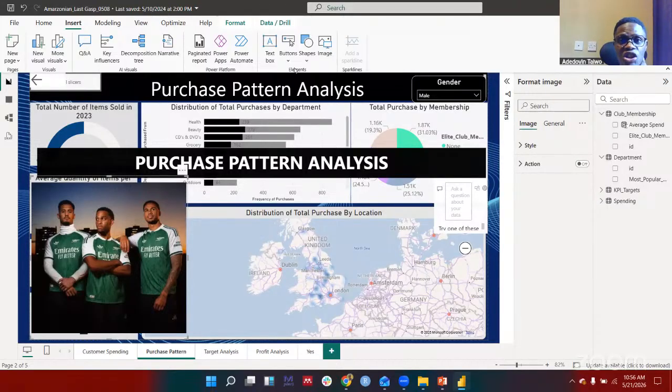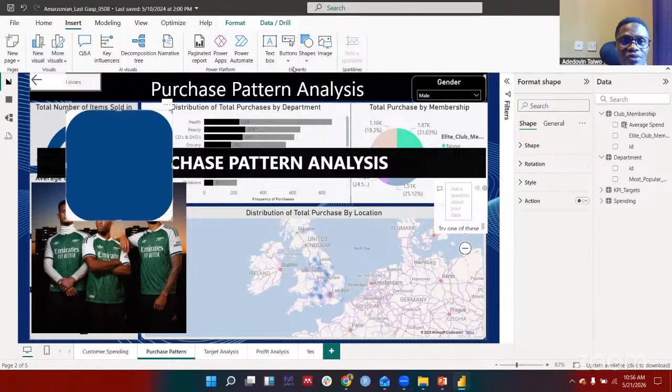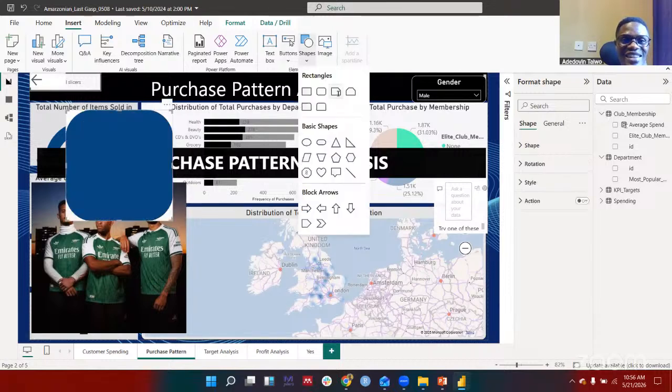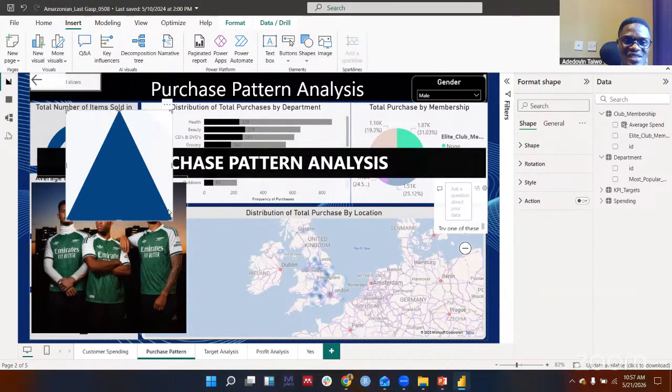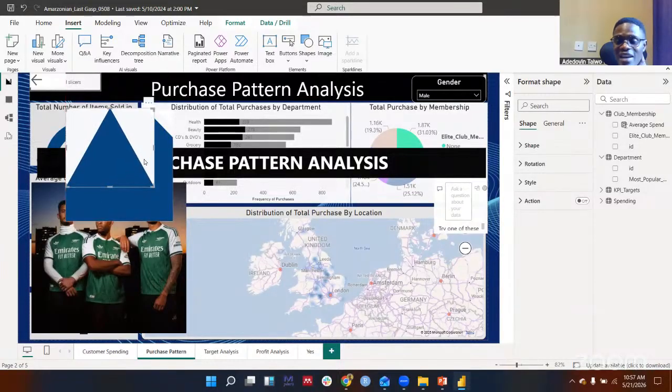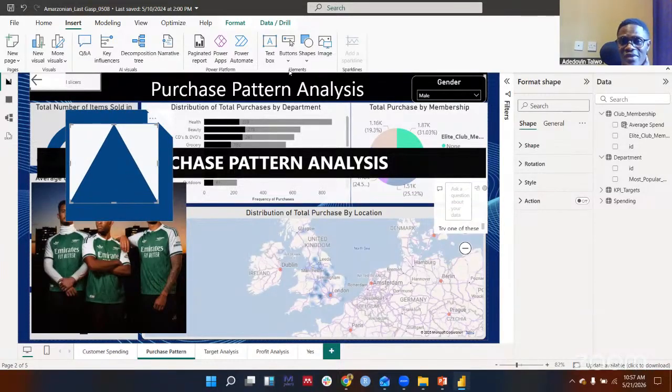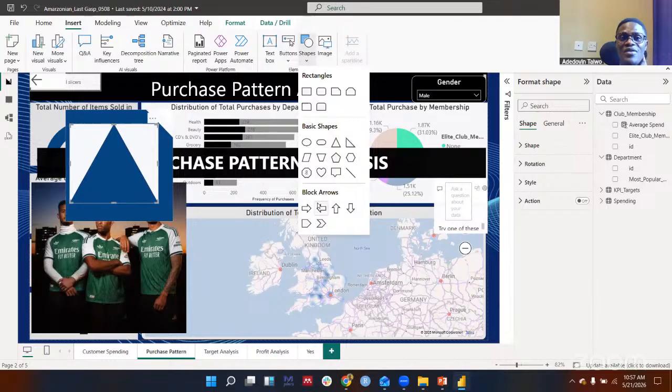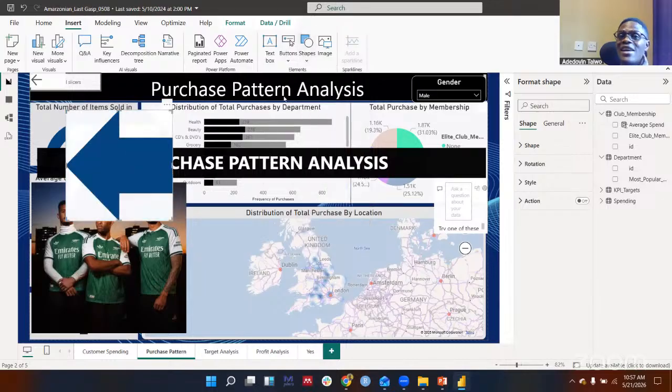You can also insert a shape. You can see different shapes. You don't need to draw them; Power BI will create them for you. Then you can resize, enlarge, make them minimal, anything you want to do. You can even create an arrow. And all of these things that we are inserting can perform actions, not only buttons.